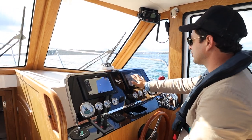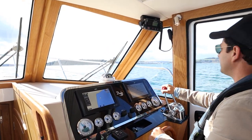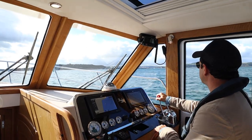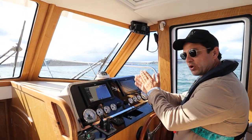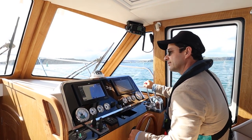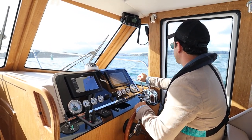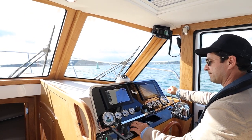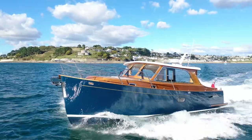I've got my wiper operation on the digital screen and my Lenco trim tabs just here. I suspect I'm going to be dropping the trim tabs as we go upwind — that's the kind of thing I would do on most powerboats with a bit of a cutting bow, just to essentially lower the bow and increase the cutting action into the waves to increase comfort. Eight knots — I'm just going to give it one third trim tabs down, start bringing the speed up, take that to two thirds, and sit it at about 10 knots.